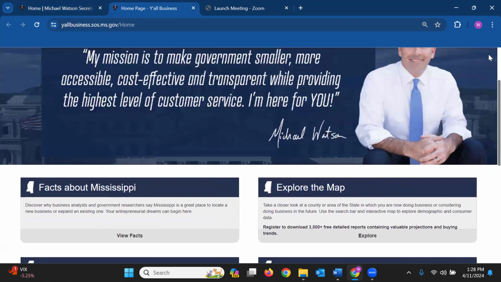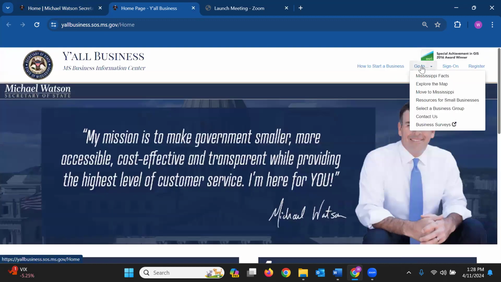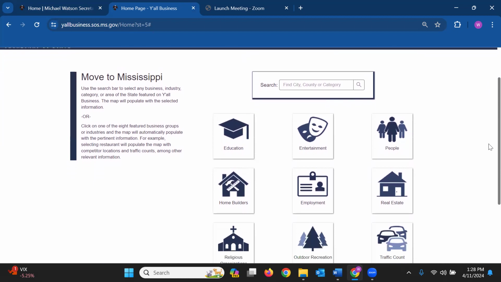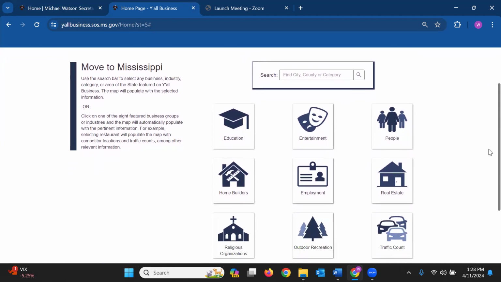We're just going to focus on one of those layers today. So let's go to the Move to Mississippi layer. And once you are in, you can see that the buttons give you the choice to research 9 different categories. While all of these categories are searchable on the main Explore the Map page, the Move to Mississippi layer populates the categories for you. We're going to look at the functionality of just 2 of these categories so you can get a feel for how the site functions, and then you can explore the others.